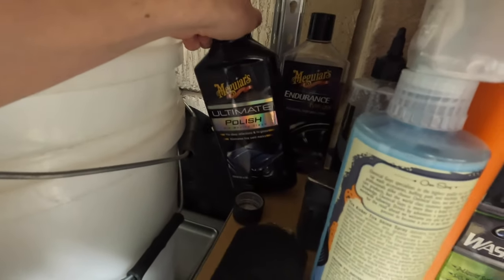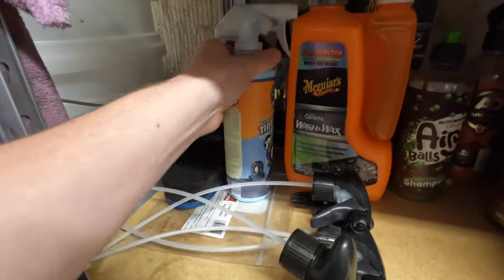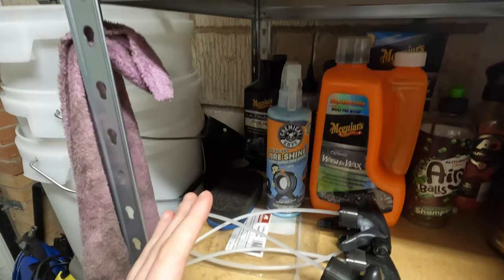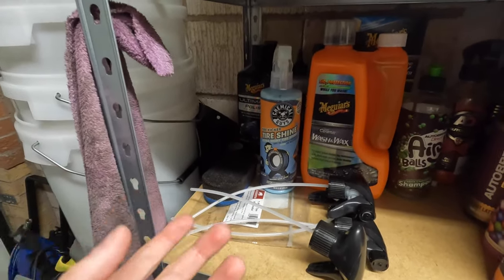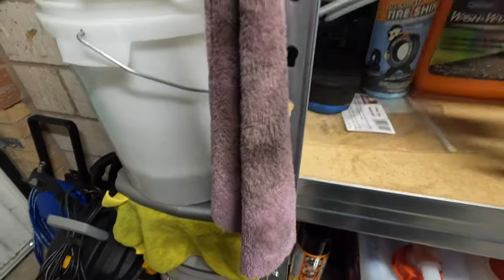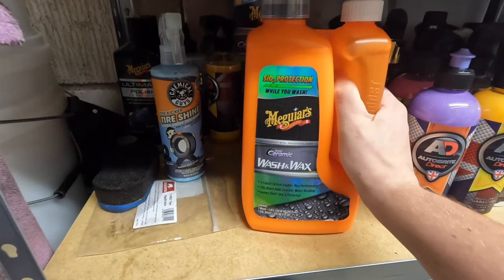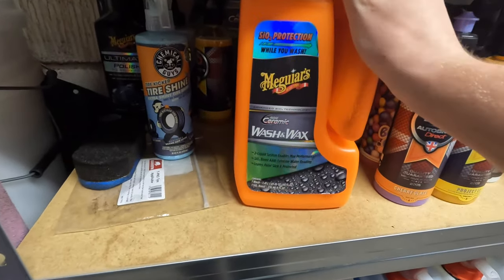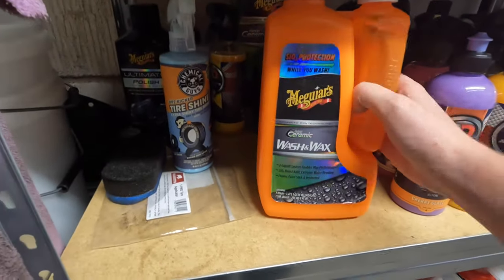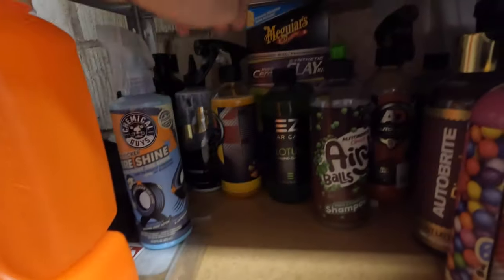The most busy shelf - we've got a few bits going on here. We've got some Meguiar's Endurance tyre gel, Ultimate Compound and Ultimate Polish. I bought the Chemical Guys Tyre Kicker tyre shine the other day - if you want glossy tyres, the shine only lasts a couple of days and then it goes to a nice satin which I quite like. We've got Meguiar's Ceramic Washer Wax - the shampoo and the ceramic - which I haven't actually tried yet. I got it free from Jackfest with the entry ticket but it's just been sitting on the shelf.